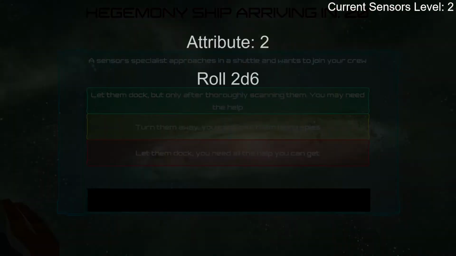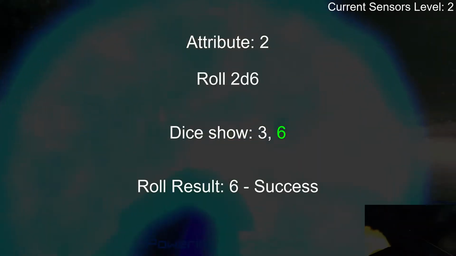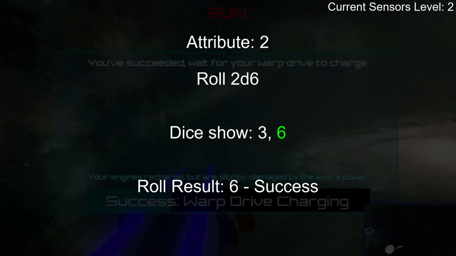In the current play example, the challenge addresses sensors, and the player's current sensors level is 2. This means that the game would roll a 2d6. Let's assume that the resulting die show a 3 and a 6. The result of the roll would then be the highest showing result, or a 6. All of this mechanical dice rolling happens in the background. The player is only told the final result of the roll.